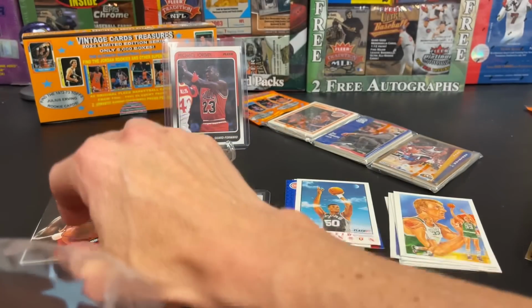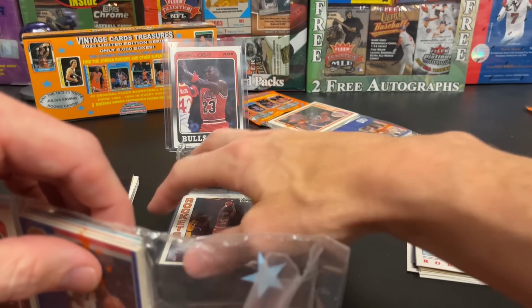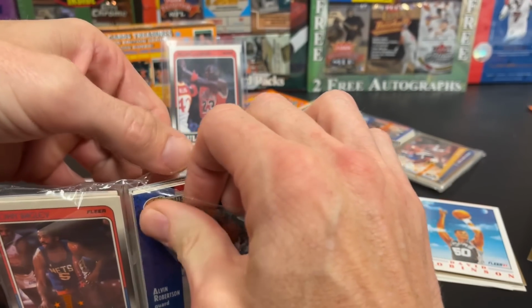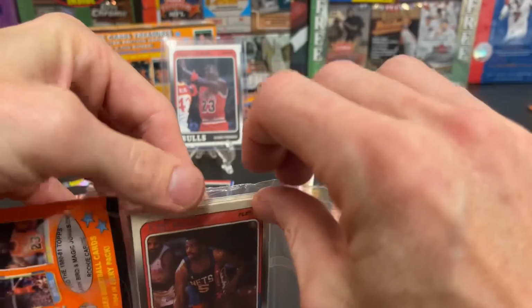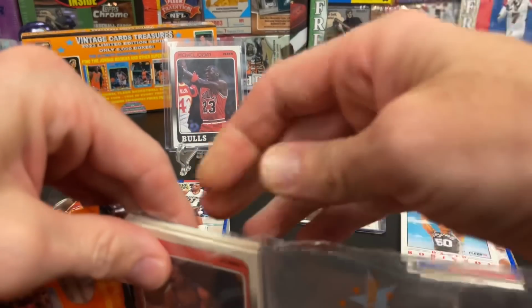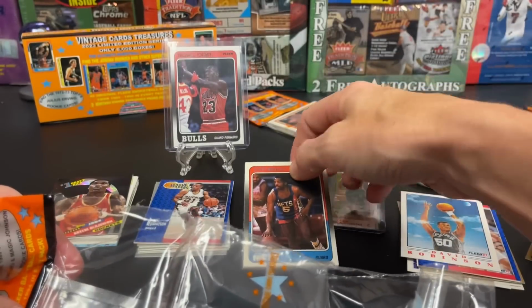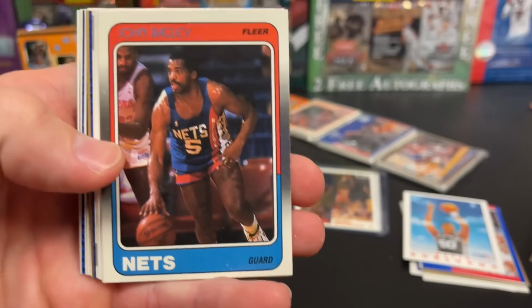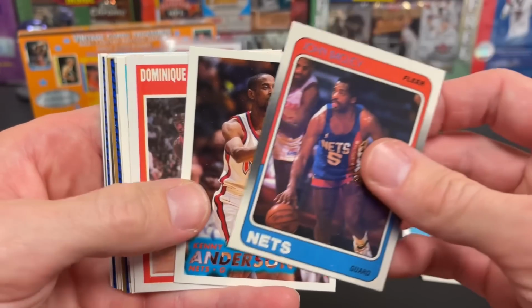All right. These stacks, I'm going to set all these. I mean, we don't want to say junk wax. We don't want to be that, but it's kind of what it is. But, again, even the Jordan-based ones are fun. I said I have a pretty good Jordan collection anyways. So, and I do like that there's some of the older cards in here. But again, I'm not giving the review of the product really myself. It's really for you guys to decide. That's why I'm telling you the price.